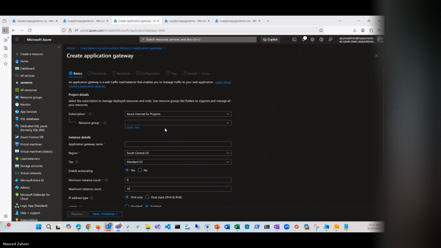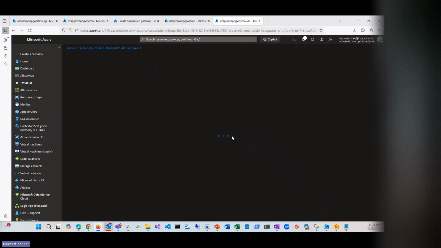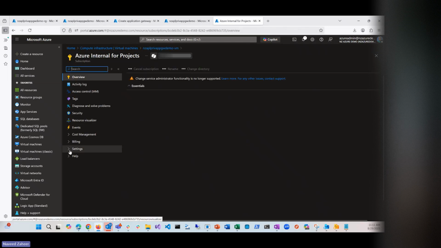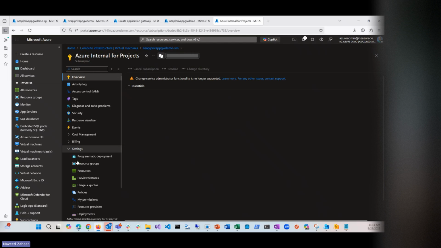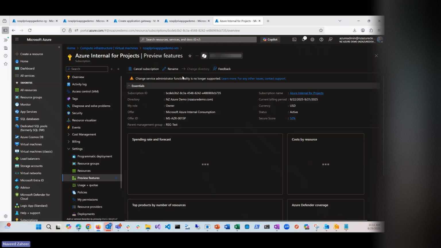Before you even go there, let's go into the subscriptions. The first thing you need to do is there is a preview feature flag. Okay, I know this is no longer in preview, but you have to turn on that feature flag. So let's go into the settings, and you can do it from the CLI as well. And if we go into the preview features, let it come up, give it a second.